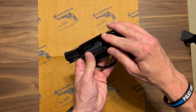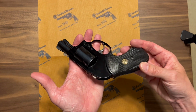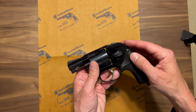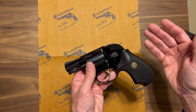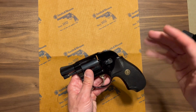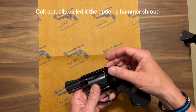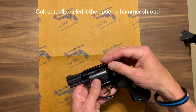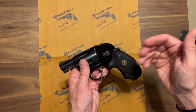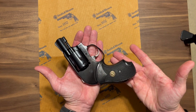And not only do we have an aluminum frame, we have a shrouded hammer, right? As you probably either already know or astutely picked up on as we're looking at the firearm. And this, once again, my understanding, was a direct influence from what Colt was doing, I believe. And I'm not a Colt historian or real aficionado. I'm a Smith guy. But my understanding is it maybe was the Colt agent, a shrouded hammer device, a shroud they could put over the hammer and make it a more concealable pocket carry type of revolver. And that's what Smith & Wesson wanted to compete with, and that's what they brought to market in 1955.